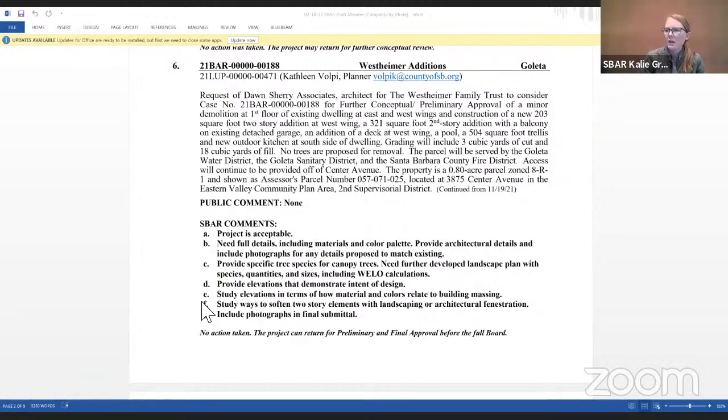Also, they hadn't updated the materials on there. They presented something different than what was updated on the drawing. Right, that's right. I think they were going to use a different roof, or they were going to change. That's what it was. Yeah, that project was not really ready for action, and that's why we didn't take action. I think our comment B kind of clarifies that. Yeah, I think E is kind of unnecessary, right?